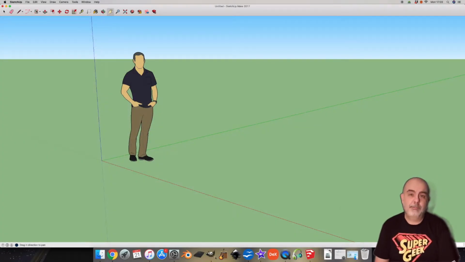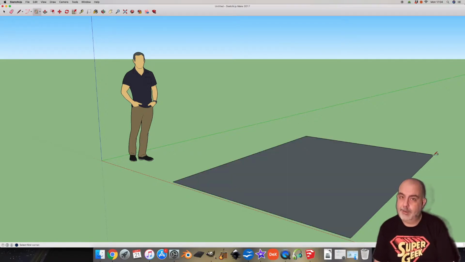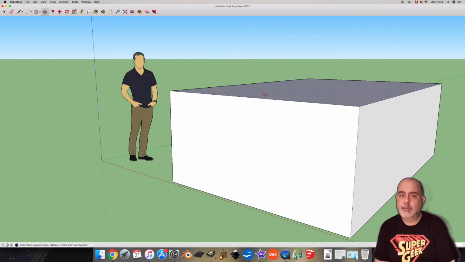Creating 3D objects is very simple. Select the Rectangle tool here. Pick a point on the ground and hold down the left mouse button. Now hold it as you drag away from it diagonally. Let go of the button and you have your rectangle. Now select the Push-Pull tool. Hover it over the rectangle you have created. Click and hold the left mouse button and pull it up. Now you have a three-dimensional block. That was pretty easy, wasn't it? See what else you can do.